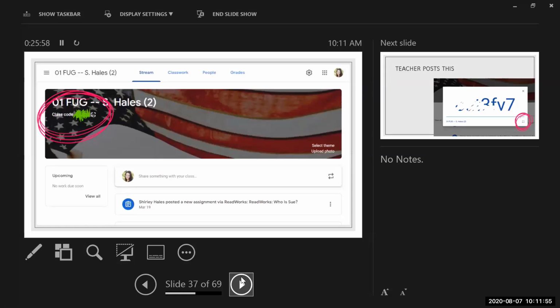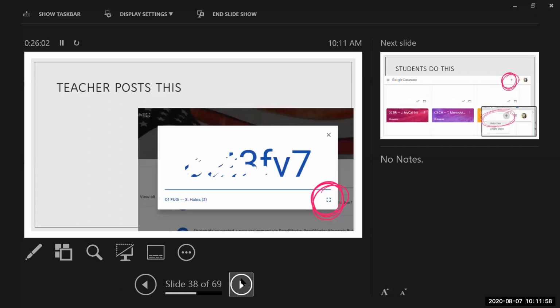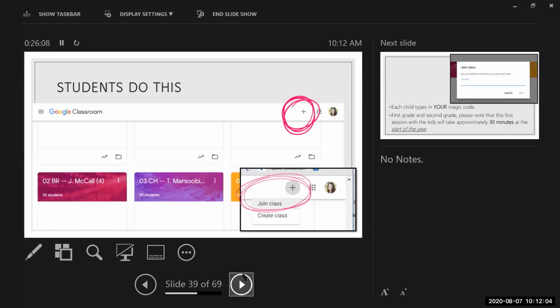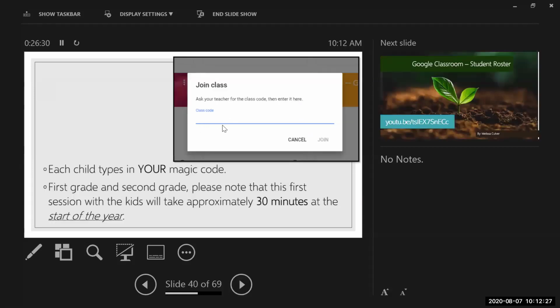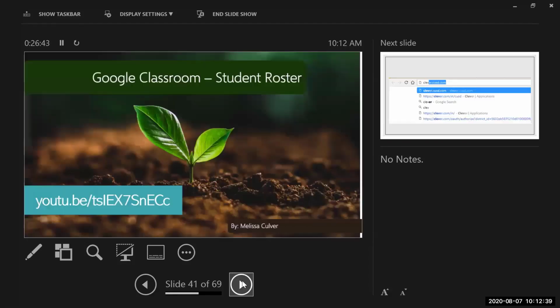So yeah, this is just a basic start screen. I showed you guys how to do that. Again, you would want to instruct students the same way I told you. For them to enter your class, they want to click on the plus sign in the top right of their Google Classroom, and choose join class. Obviously, they want to join your class, so they would select that. Then it would bring them to this screen to enter your code. And again, with the younger kids, maybe schedule a little bit more time to get that done the first or second day of school, depending on when you're going to do that.